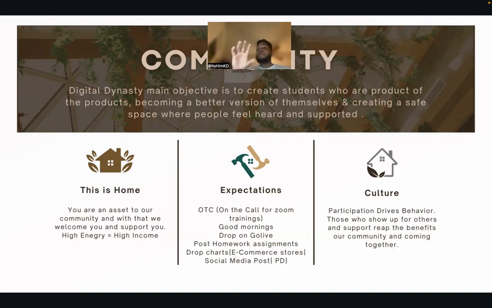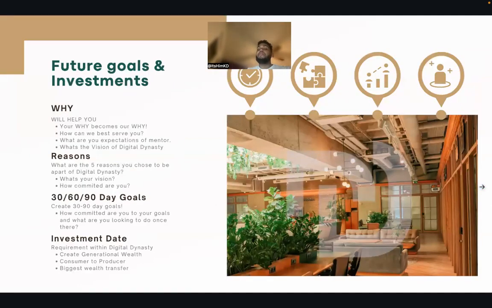Some of you guys may be here on this call, you're not ready to build a community yet, but I want you to ask yourself a question. What type of culture do you want to create? What type of home, what type of safe space do you want to create for your people that you're bringing into this thing? Think about that. My goal is to create a growth environment that every single one of you guys can be able to create.